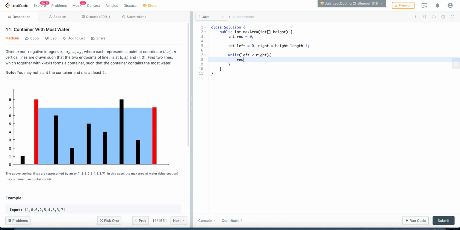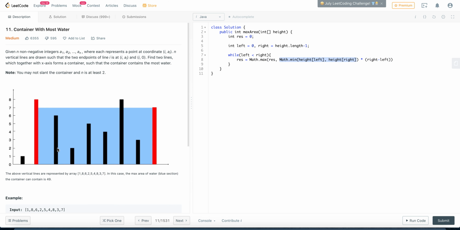Now I'll actually calculate my result is equal to Math.max, either the result or I'll say Math.min of height of left, comma, height of right, multiplied by right minus left. So these are the two heights that I'll compare.